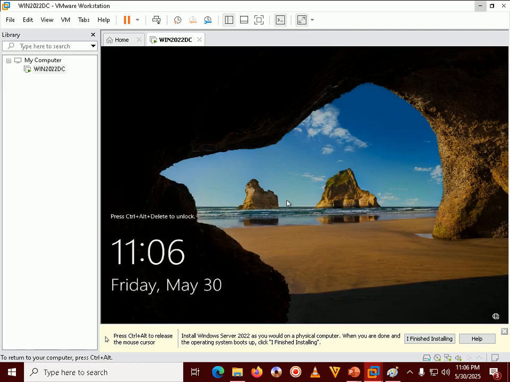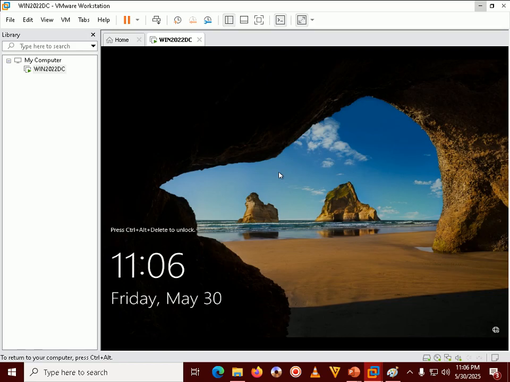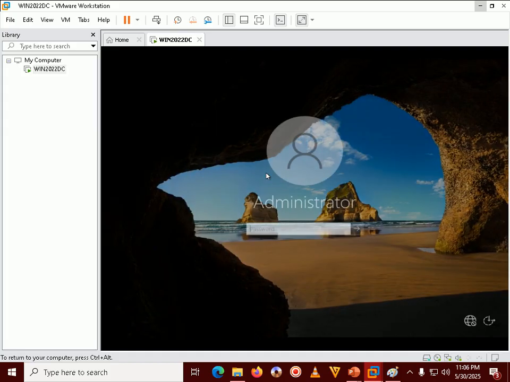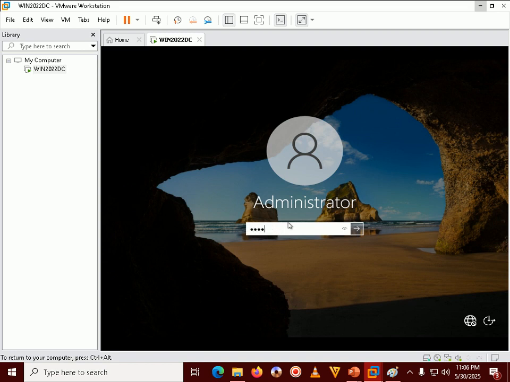And now the OS is almost ready. So I will click on I finished installing over here first, and then for this Ctrl-Alt-Del functionality we need to click on Ctrl-Alt-Insert over here. So I'm just logging in with my local admin account of my first VM.